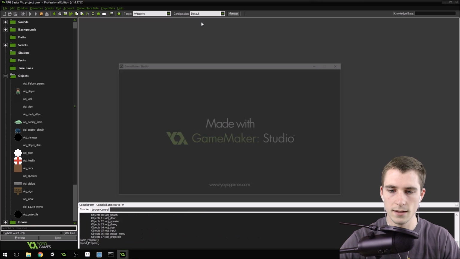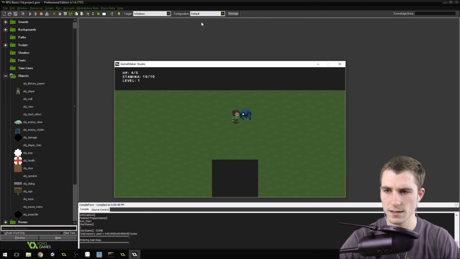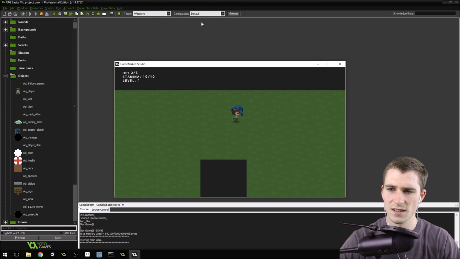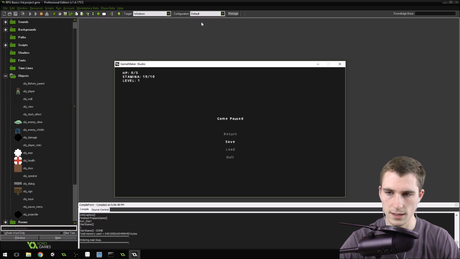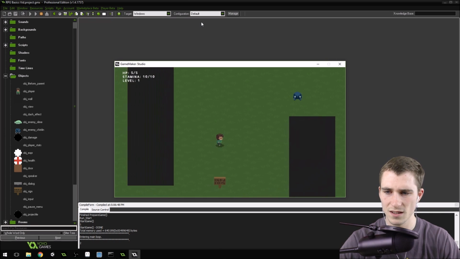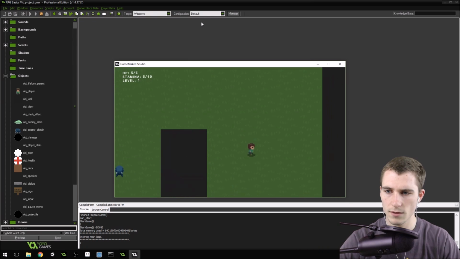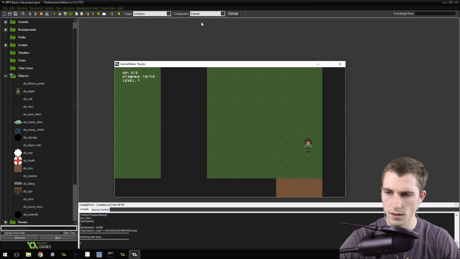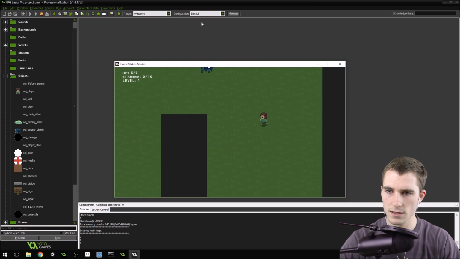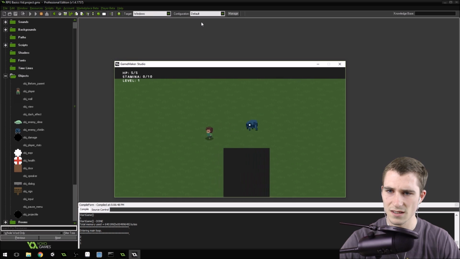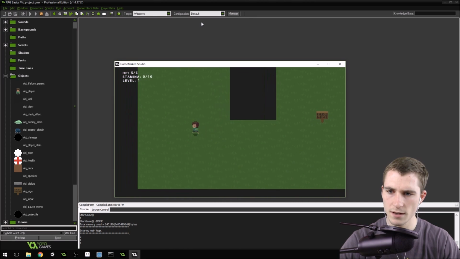So I'm going to try and get the glitch to happen. What you do is you die from this. That sound effect would actually be better for the attacking. And then you load your game. After you've loaded the game, you come into the second room, and then you come back into the first room, and it looks like it's fixed. That's good news. No duplicate players in here.